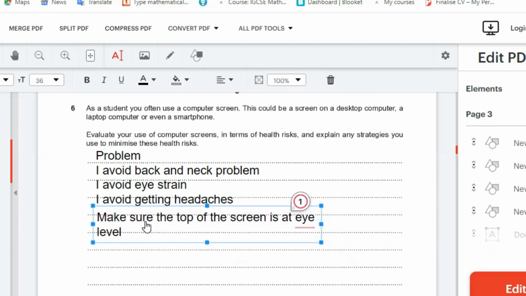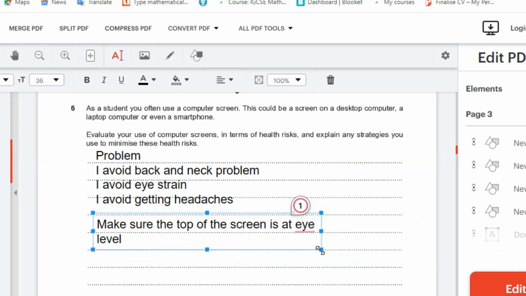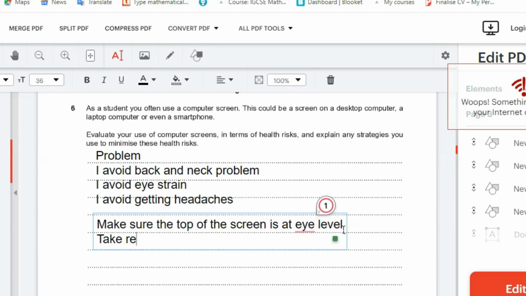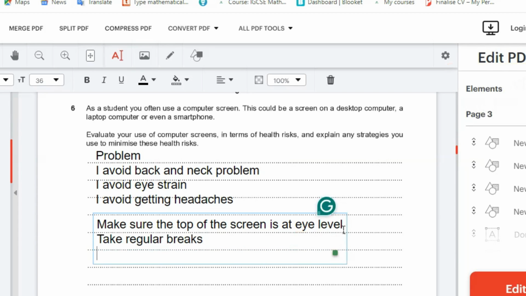Two, take regular breaks. Three, use a screen filter.